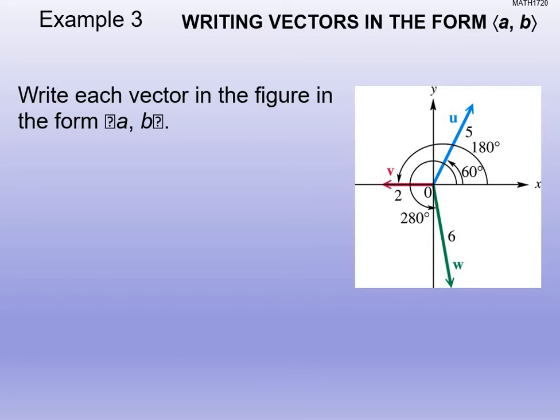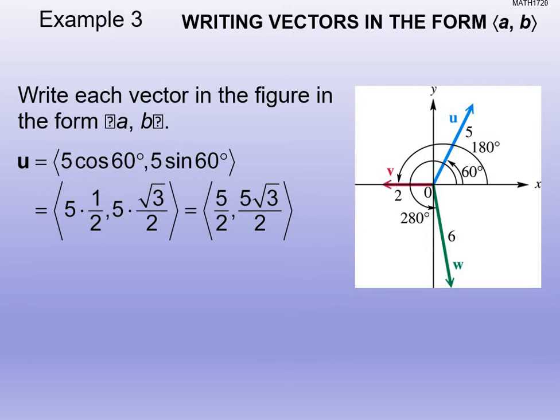All right, so let's go through some practice examples here, writing each vector in the form. Those should be brackets where the question marks are, in vector brackets here. So all right, if we take a look at u, we can see the magnitude is 5 and the degrees are 60. So if we're writing it in its component form, it's going to be 5 cosine 60, comma 5 sine 60. All right, and then we should know the values for 60 using our 30, 60, 90 triangle. So we substitute those in. So we're going to take 5 times 1/2 and 5 times square root of 3 over 2. So our solution is vector u is 5/2, comma 5 square roots of 3 divided by 2.